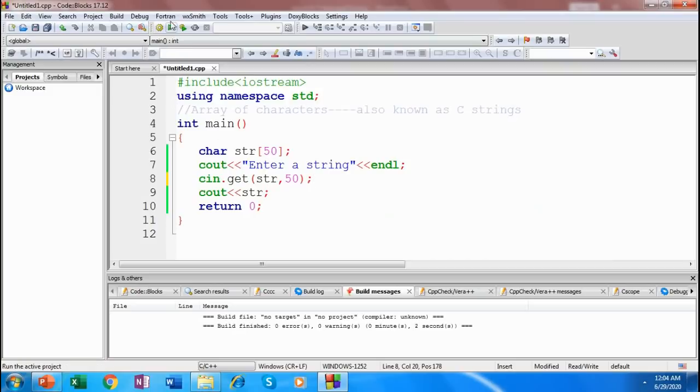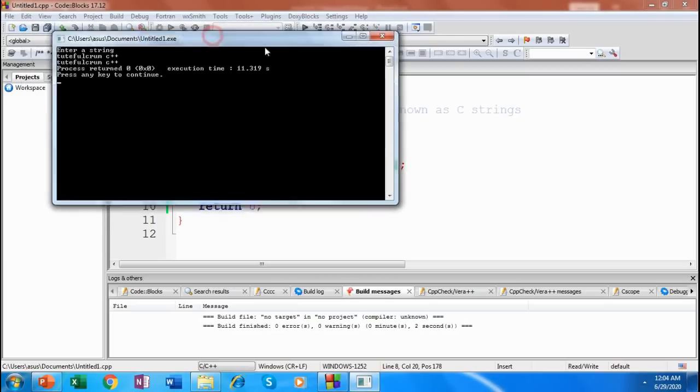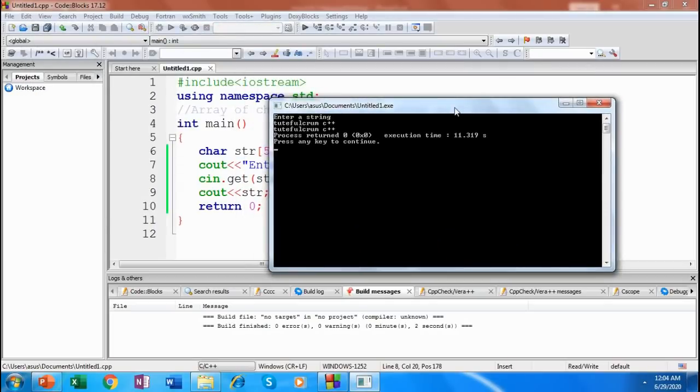Let's build and run this program. Okay, now it's asking the user to enter a string. So I'll give Tute Fulcrum space C++. Okay, the problem is fixed here. You can see your output. It is considering the space as well. It is printing Tute Fulcrum space C++.